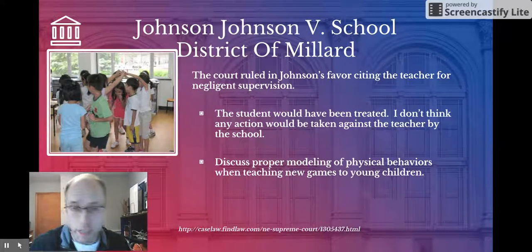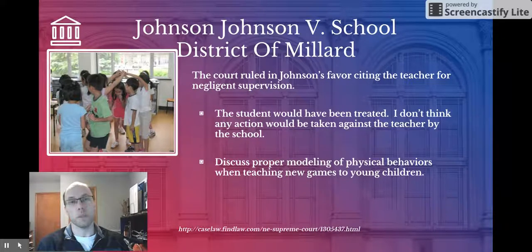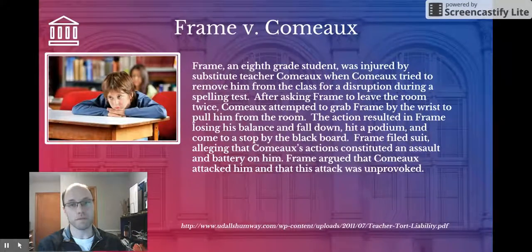However, in order to prevent this kind of thing, I think, especially at an elementary school, there should be discussion on proper modeling of behaviors, especially when it comes to physical behaviors. Some children might be very aggressive in their physical nature, while others might be very timid. And so you want to make sure that everyone's on the same playing field. Especially at younger ages, you need to walk them through what is and isn't appropriate behavior because they oftentimes don't know what that might be. So make sure that you discuss the proper modeling.